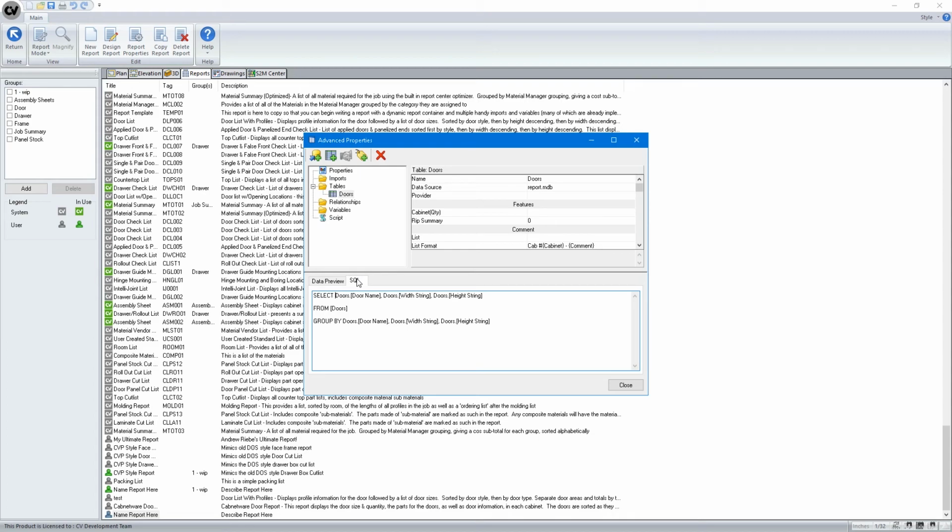What I want to do is count each record that has this grouping criteria. So if I take this out, let me explain what I mean by that. Every record here, each line, is called a record. So for each record, when the door name, height, width string, and height string match, I want that to add 1 to my count for a quantity total. So I need 1, 2, 3. Let's put the group by back in here.